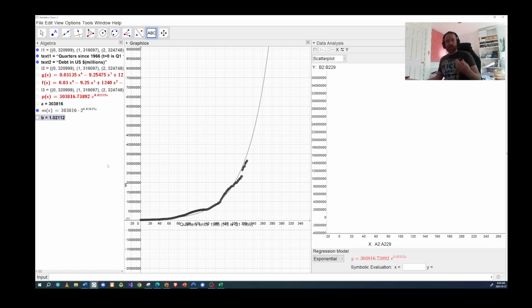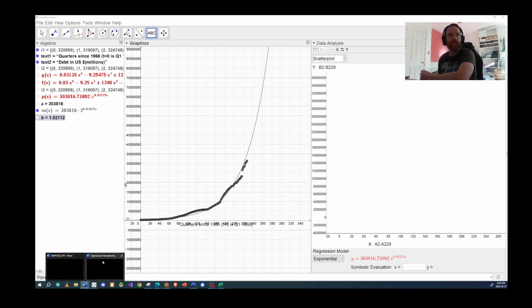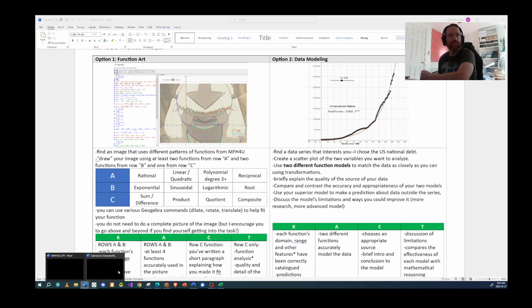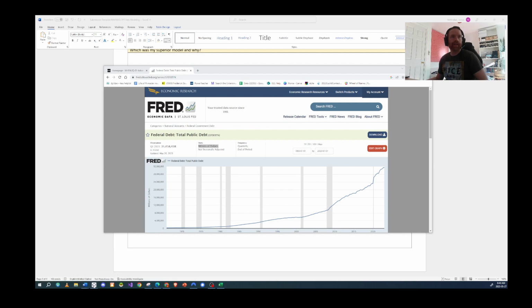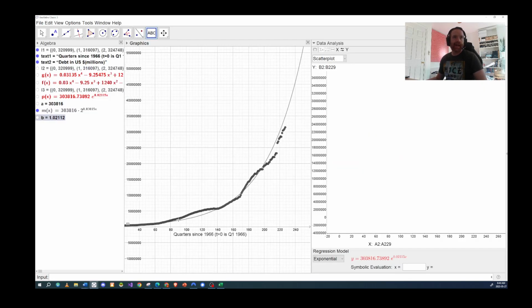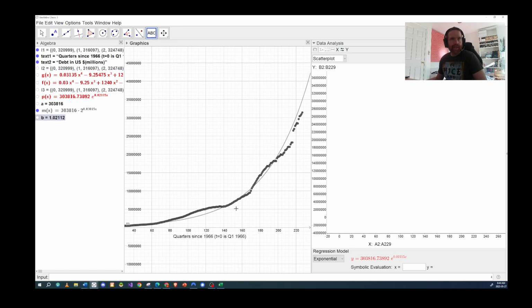it's a way that we can actually use our math and our understanding to understand the world better, which is the whole point of doing this, right? It's like, why are we learning these things in the first place? So you're going to talk about strengths and weaknesses, and you're going to talk about ways the model could be better. So my model could be better, for example, if I could find a combined function that actually tracked the rising and falling. It's almost like it has a bit of a sine wave to it, right? A better model could do that. A better model might use a combination of functions, or might include more variables or whatever, right?